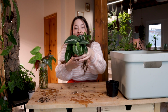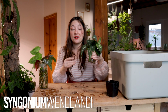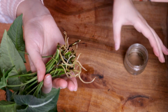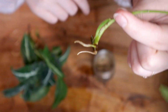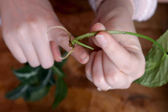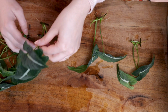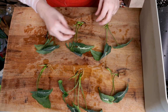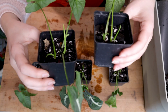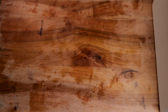Ta-da! I recently took a few Syngonium wendlandii cuttings and they already rooted, so I want to pot these up already. The roots are pretty small, but let's check them out. Here are the roots. Small, but okay. Here you can also see the new shoot that is already growing from the little stem. I'm going to pot 2 cuttings into 1 pot, like so. Ta-da! 2 plants in a pot, and you can see the little new growth poking out of the pot already.